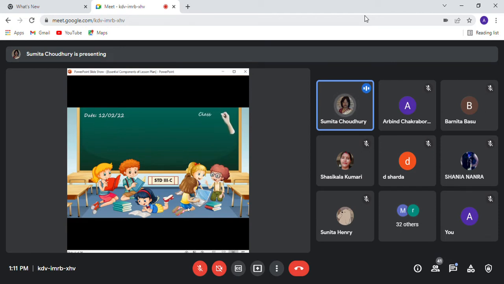Then I am going to classwork. Then I am going to the chapter's name or topic. Then I move on to the explanation part, where I might be explaining the subpart. I'll ask a few oral or written questions, and in the end, I'll give them some assignment or homework.